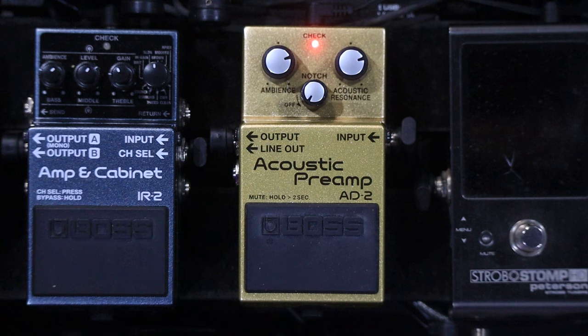Now, this was a bit of a surprise to me. I'm pretty up to date with all my Boss pedals. This is a very old Boss pedal. I think it's about a decade old. I think it came out about 10, 12, 13 years ago, something like that. It has been around for a very long time.